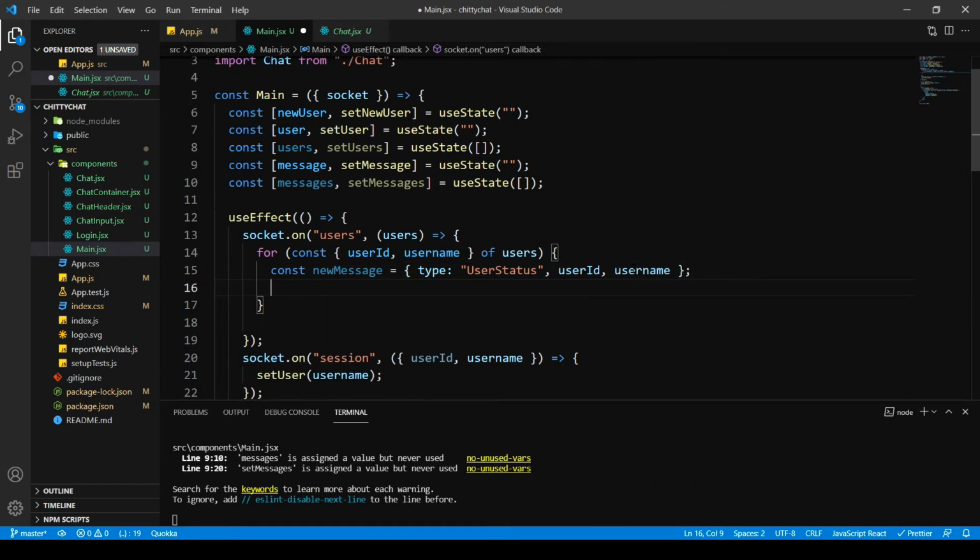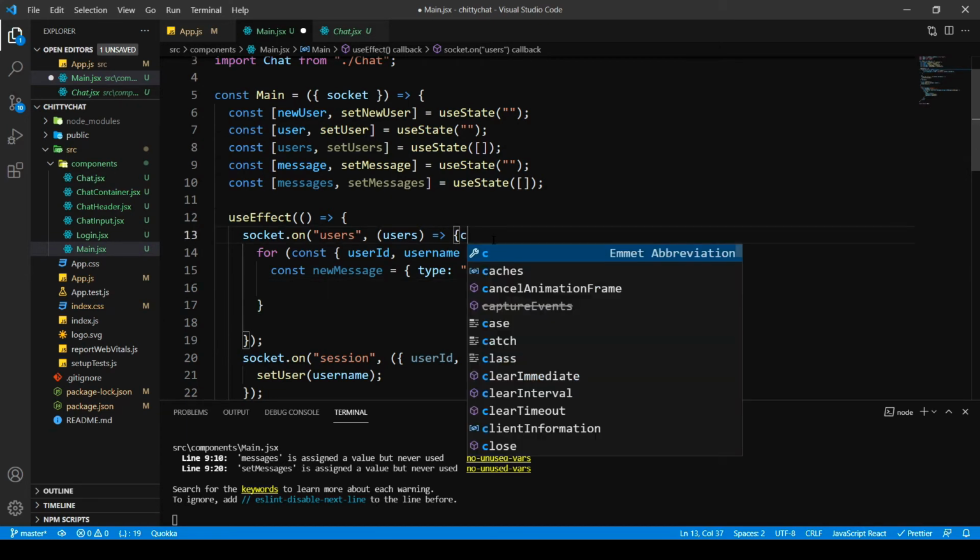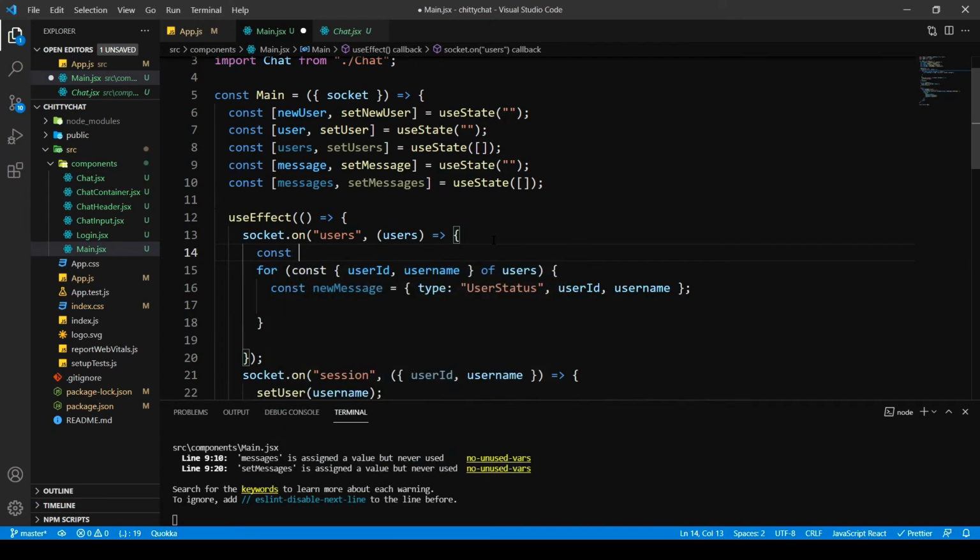Yeah. So status, and then I'm going to say set users. Actually, I need to declare a constant over here, constant users. Push. And I'm going to push all these new users.